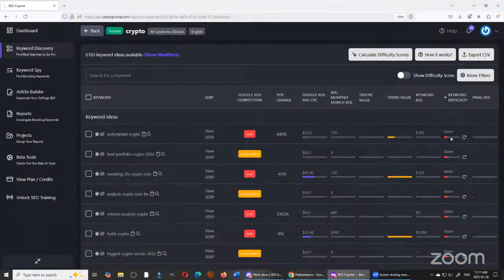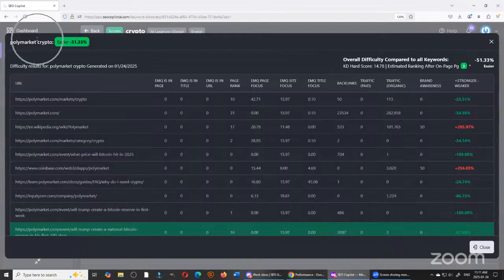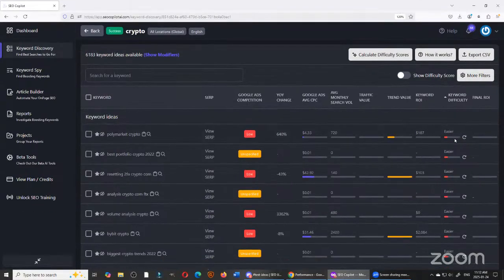You need to write, apparently no one has written a very good page right now about what this means. Again, this also might be a bad example because this one here is for Polymarket apparently. There's only this guy you could knock off. Coinbase you could knock off, and EquityZen you could knock off. These are the only positions on this SERP that are really open for you, unless Polymarket goes out of business or really does something dumb, which happens. But it's still a good keyword to build for. Why? Because it's going to be a slam dunk, right? We take a carpet bombing approach where we don't do surgical SEO. I mean, we do.